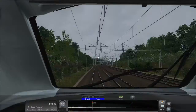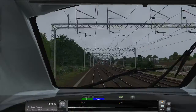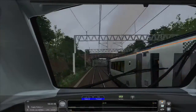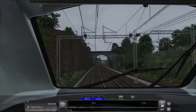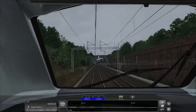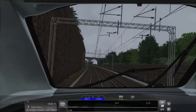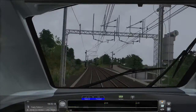I'm not too sure what the point of this High Speed 2 rail link is, because you can already get from Euston to Birmingham pretty quickly anyway. As we have a 221 Super Voyager in the Avanti colours passing us now. It's 221101 and as well as another set, which had to be a 10-car set because the Super Voyager can't couple to the DTG one. Well, the front end looks slightly weird. Yeah, the livery. I agree. Northampton line's diverging off to the right now. We continue this way.